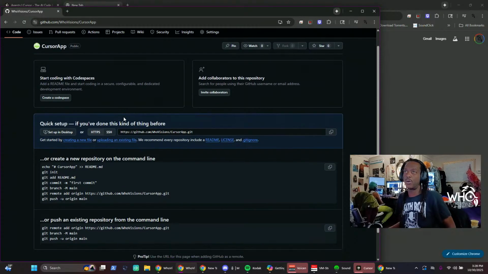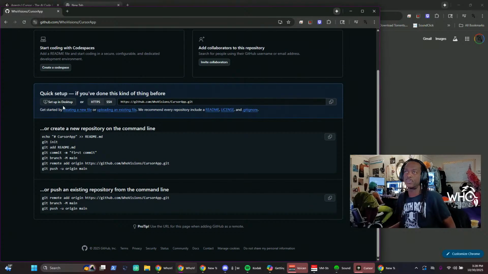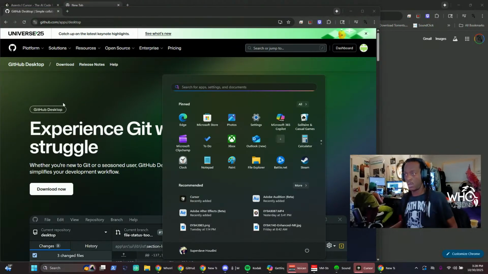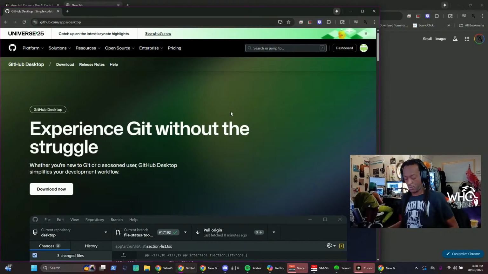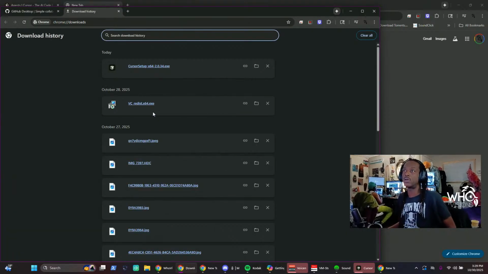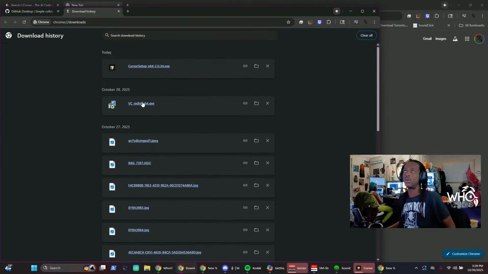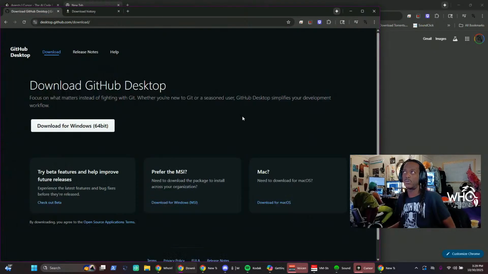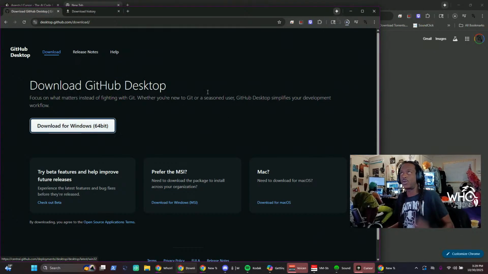There's my repo. All right, we're going to set this up. Don't I already have GitHub? Oh, I didn't finish downloading or installing it. Oh, wrong computer, Dave. I've been coding on the other computer.